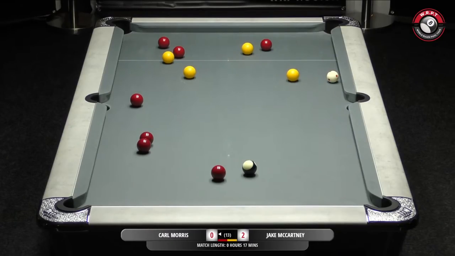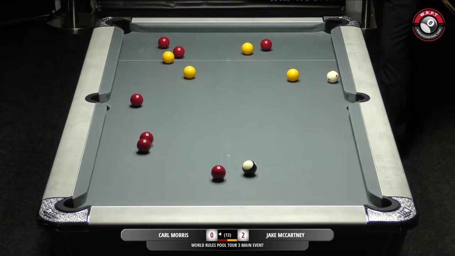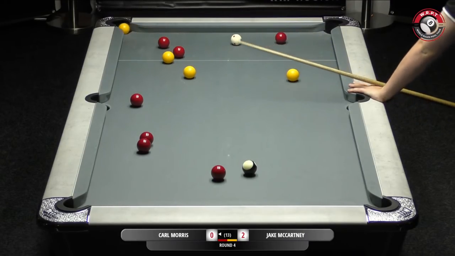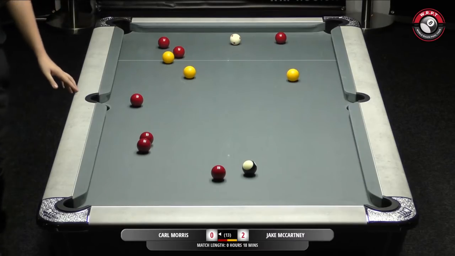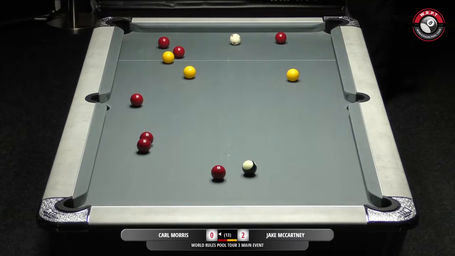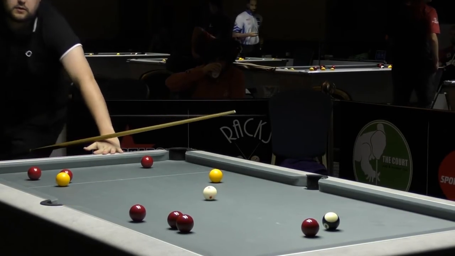Jake again is picking the perfect route, it looks like, on these yellows. He really does look to be in very good form. Rock steady. Doesn't look like missing. And taking care of every shot he's playing, which you can't ask for more than that. Not sure what the odds were at the start of this event, but Jake is going to take some stopping in this form, that's for sure.